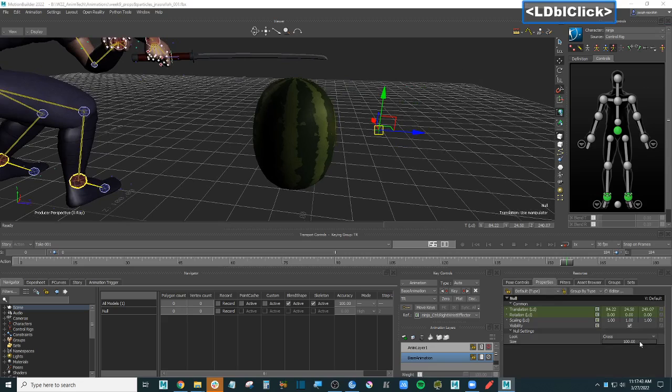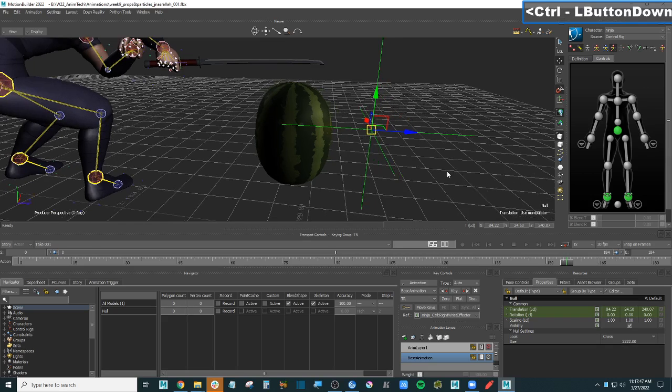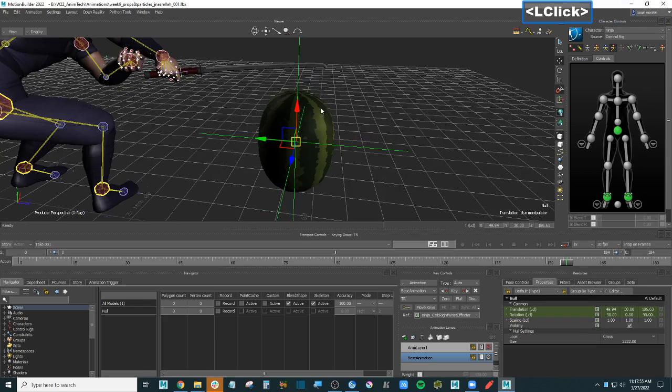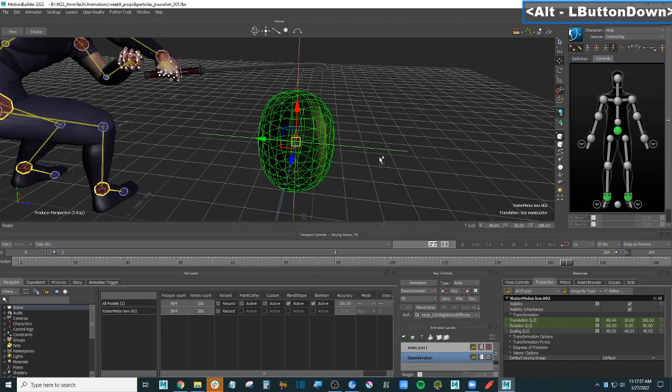The null. So we can make this align, same thing. Align, translation, rotation. And then take the mesh and make it parent of the null.